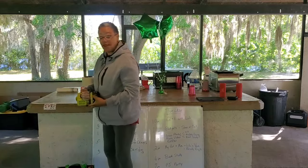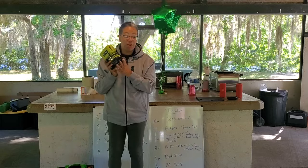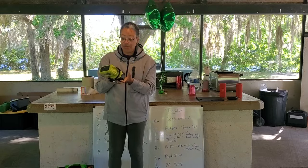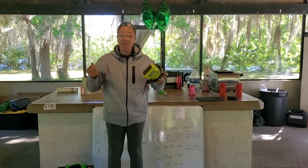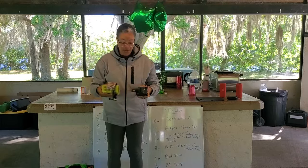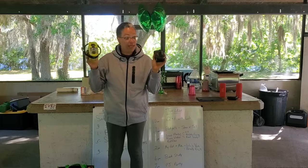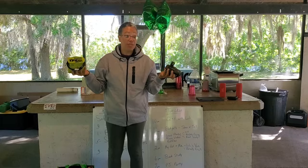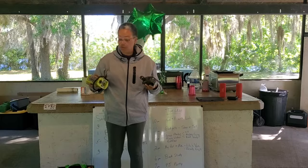As travelers, we always have to pick something up, worried about our tires. I learned this when Judy and I were at a meetup and we met a gentleman. The one I have is bigger. So this is an air compressor. You go up to 106 PSI. And someone like me, I never had power tools before, so I'm starting to buy things that I'll need on the road.